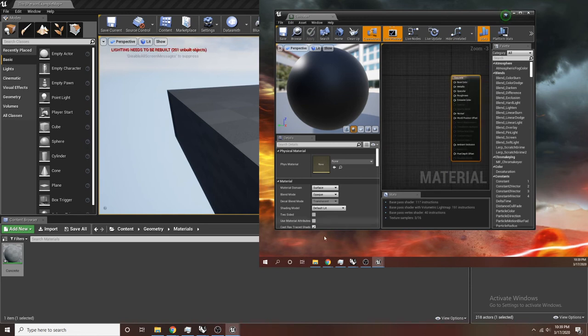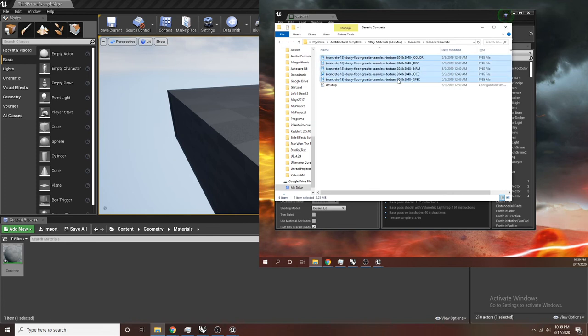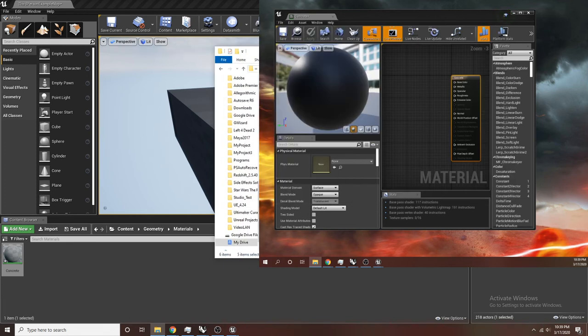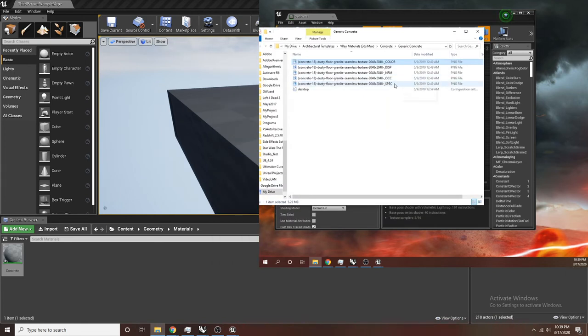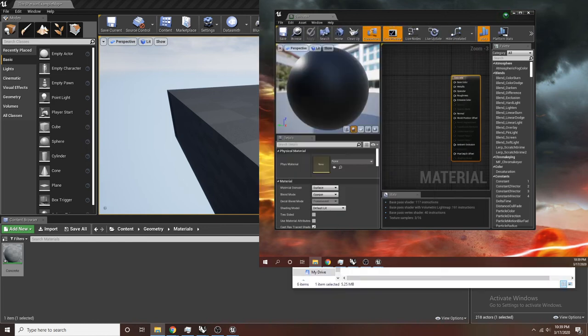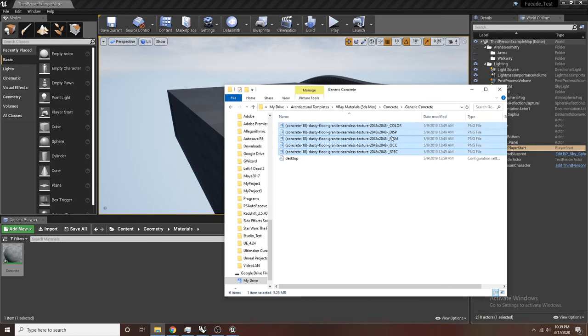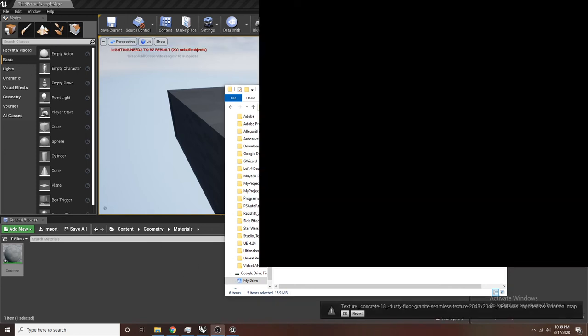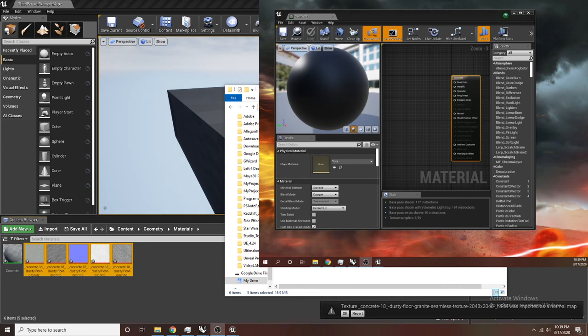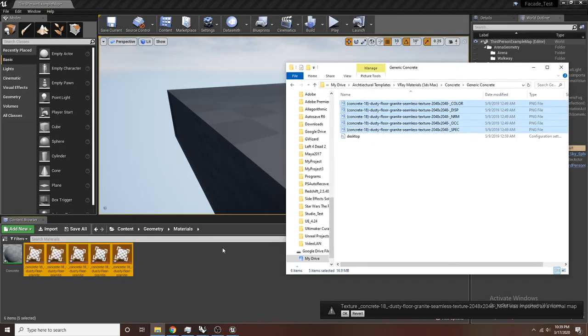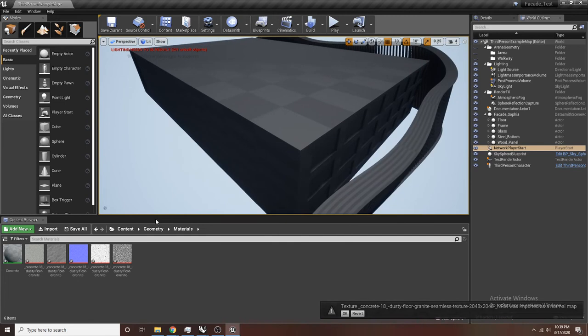So we want to start off with our materials. So I'm going to throw in all these materials that I have right here. So if I just do that, or oopsie. Sorry, can't throw it in there. I'm used to using Max. So what you would do is if you go into here, let me turn off my side monitor real quick. You take all these and you can actually just throw them in here and import them. It actually comes up with a side menu that says importing right here. And that's if you have multiple monitors, which I would for especially Unreal Engine. It'd be really annoying not to, in my opinion.